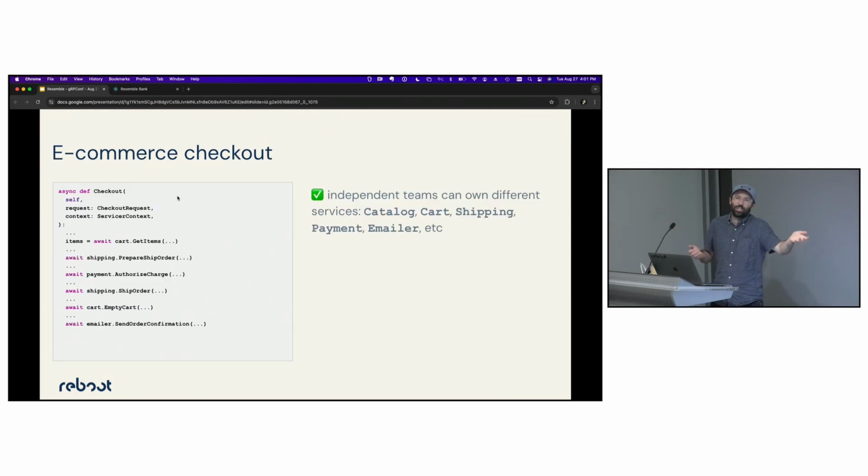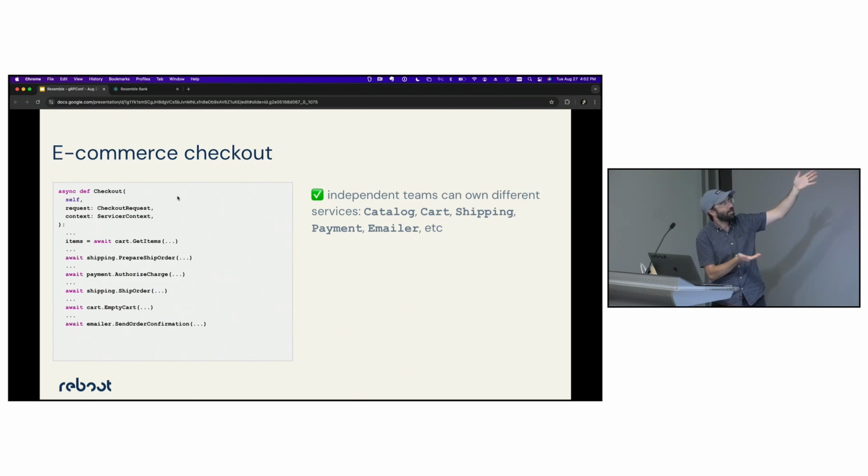It's effectively an online boutique, and as being an online boutique, it has what you'd imagine an online boutique would have, which is a checkout. It has an area where you want to place an order and do a checkout. For those that are really familiar with this, I've changed a few names here, but effectively I'm representing this accurately. So when you look at checkout, and there's lots of code between all these different calls, but this is the main RPC. When you look at it, at first you think this is great. Independent teams can own different services, the catalog service, the cart, shipping, payment, emailer. This is exactly what I want. I get to compose with all these different services to build up my app.